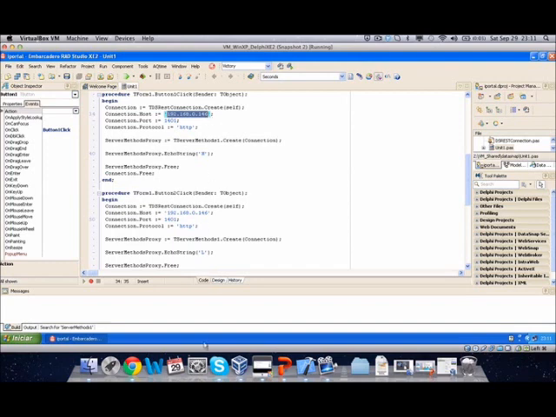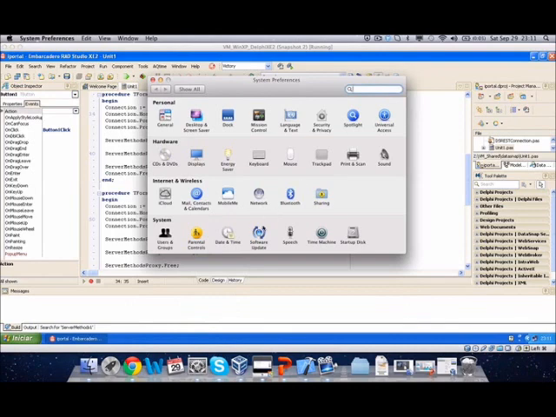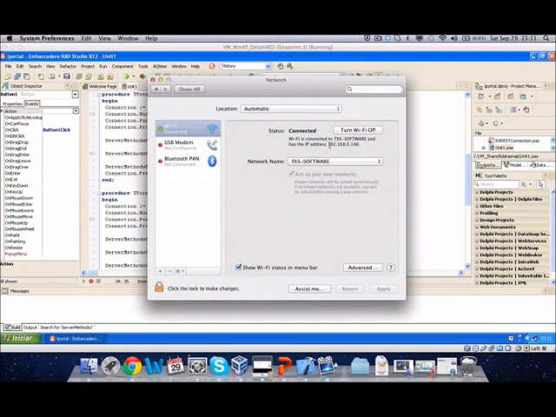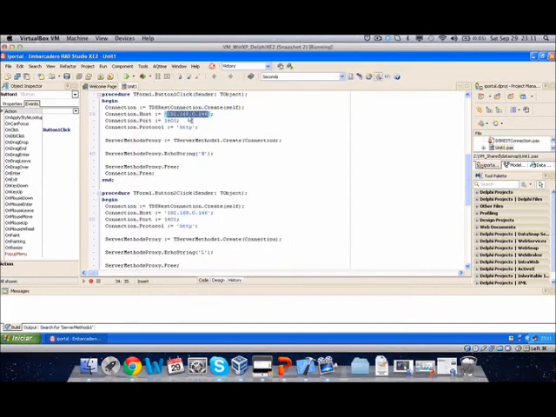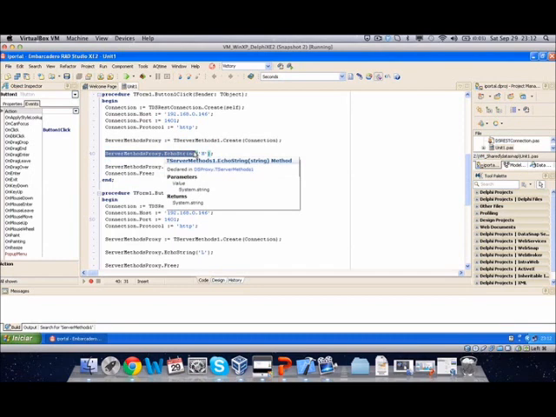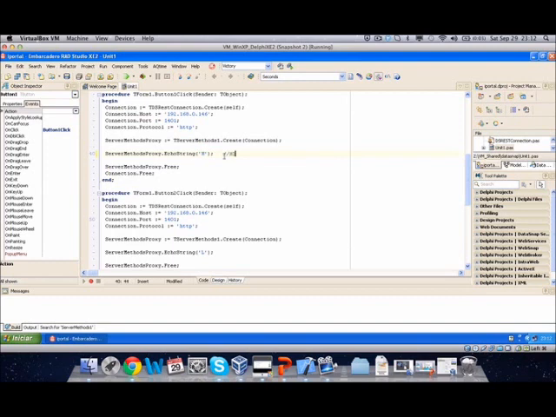So I can check the IP address here on my MacBook. It says here in the network option, you see here 192.168.0.146, and my iOS application is going to connect to this server on port 1401 that I have configured earlier, and it's going to call the EchoString method sending the letter H that stands for high logic level to turn the lamp on.